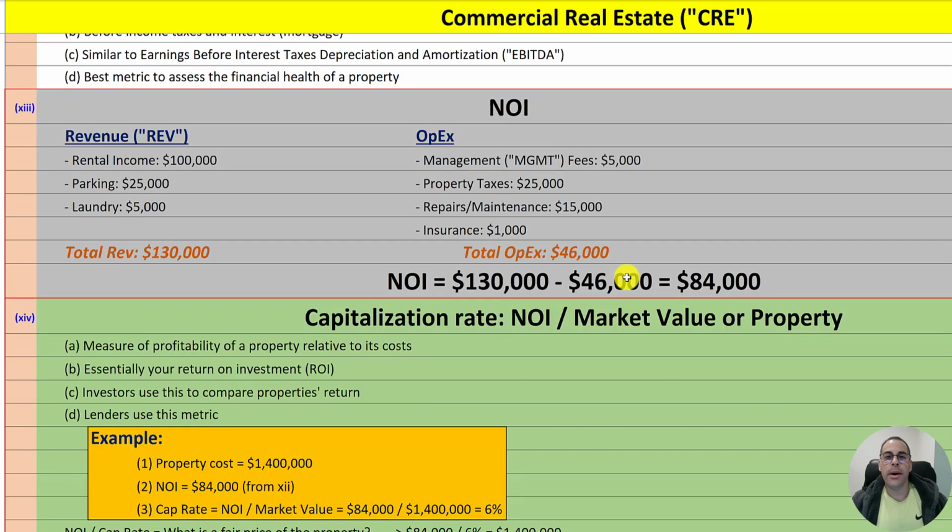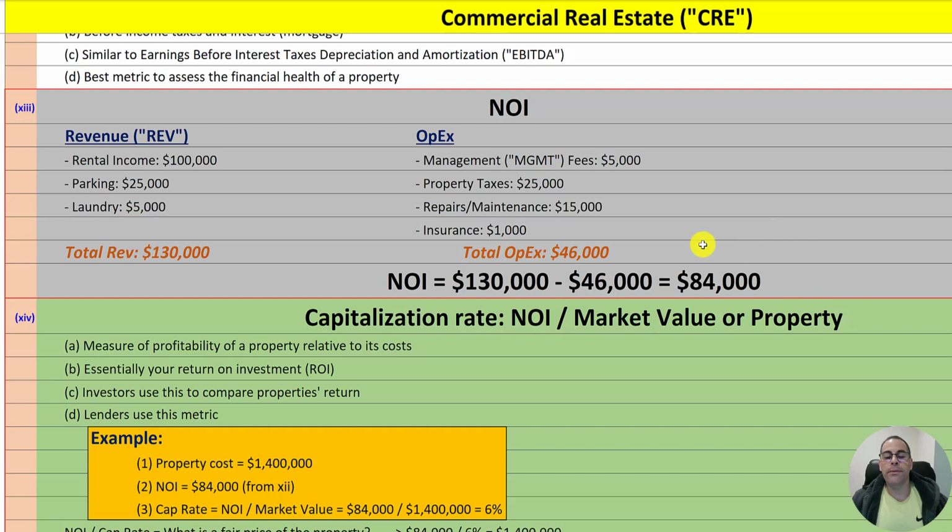It's hard to compare NOI because say someone has a hotel and their NOI is $5 million and you own a little apartment complex, your NOI is $84,000. So you can't say they're doing better because they have more money. You have to look at the cap rate, your return. Because if your NOI for the year is $84,000, but you pay $10 million for the property, your cap rate is awful. Your return on investment is terrible.